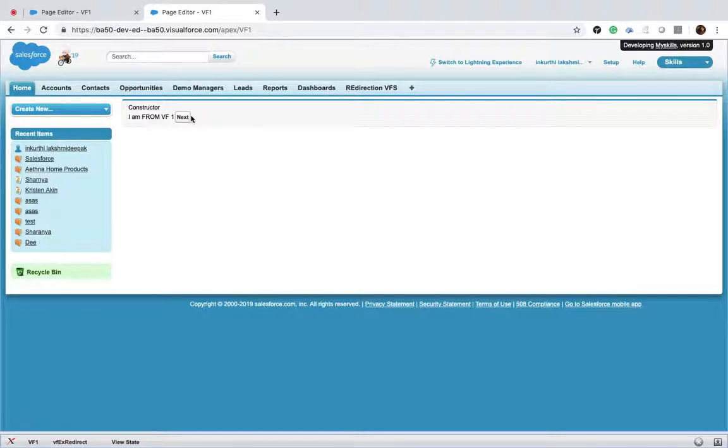Whenever we have an input field and I'm entering some text, whenever I enter text it needs to check with the Salesforce method. It needs to invoke a method of Salesforce Apex. Those I still need to refresh.